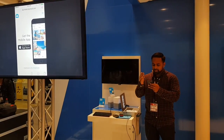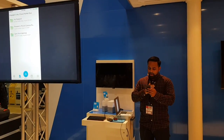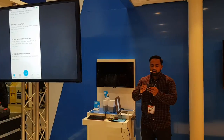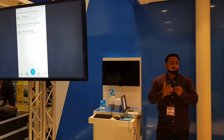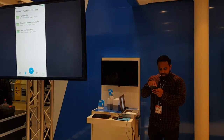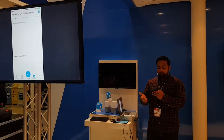So I already have it, so let's go ahead and go into the mobile app and I'll cover it briefly. We've got four separate sections here: Activities, which gives you a little run-through of all the things you can get started with on the device; the Files tab, your standard file browser view with folders and files. You'll see some folders here already, and I'll talk you through that as well.